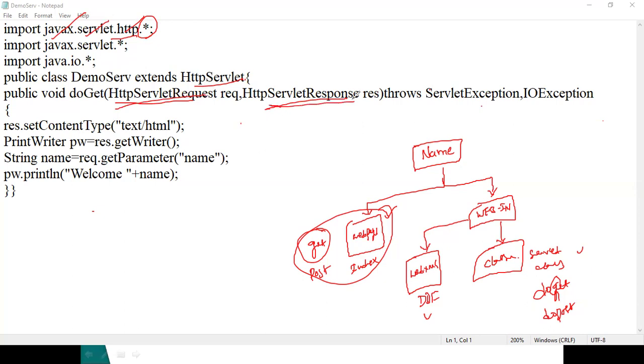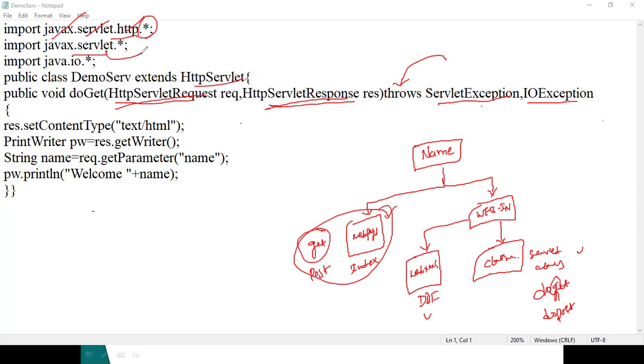The HttpServletResponse class is used to get the response, right? If you have any exceptions, then I want to handle the exceptions. Those exceptions, ServletException and IOException, I don't want to handle; the system handles them. That's why I'm using the throws keyword to throw the exception, right? That's why I'm importing the servlet package as well.